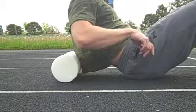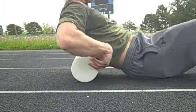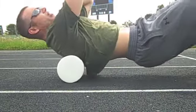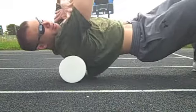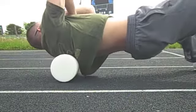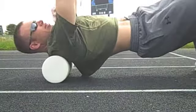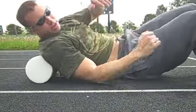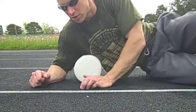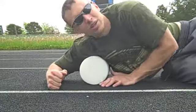And then I go from that to the middle of my back. I hit the middle. I hit the right side. I'll hit the left side. I'll go back to the middle. You'll feel knots in there. It's going to feel pretty good, that back, but you're going to feel some things in there that need to be worked on. So just stay on them until they go away or until that pain decreases.